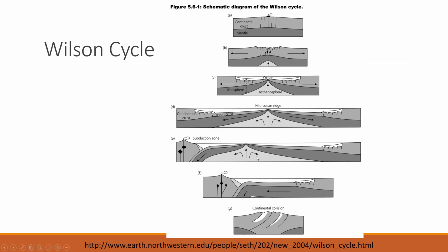As we're consuming ocean floor, we're pulling along whatever pieces of continent are on that same plate. And so as we are consuming the ocean floor, we're pulling the continents back together. And so eventually we will pull this continent back together and it will then be colliding into another piece of continent, and then those two continental pieces will merge up into a larger continent. And so we go through this cycle of having all the pieces break apart into many small land masses and then having them come together into fewer larger land masses. And this is the Wilson cycle of basically creating supercontinents and breaking up into smaller sections of fewer continents.